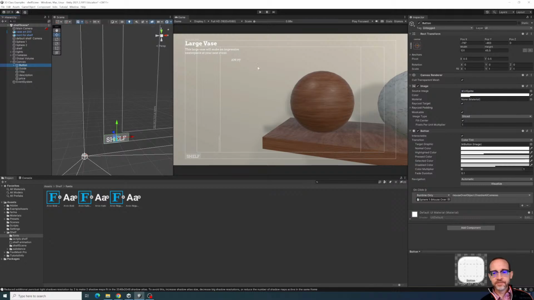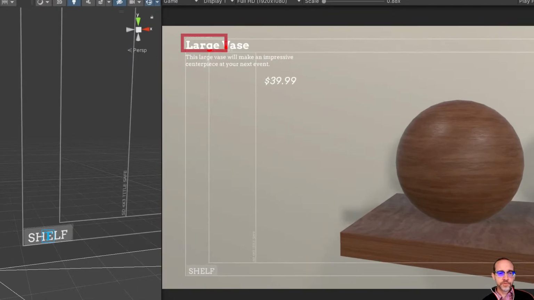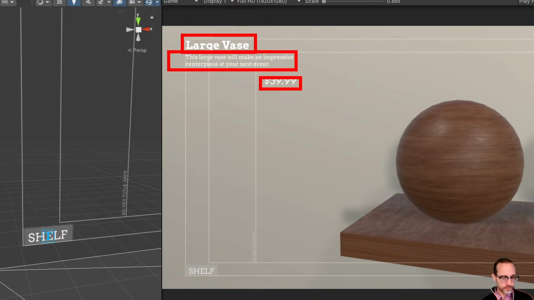Good. I think the price could also maybe be the larger size. And so here with this one under price, we'll put this one also at 46. There we go. Yeah, I like that. That's a good, maybe just slightly smaller than the other one, 40, right? Again, communicating hierarchy: most important thing, second most important thing, third most important thing.